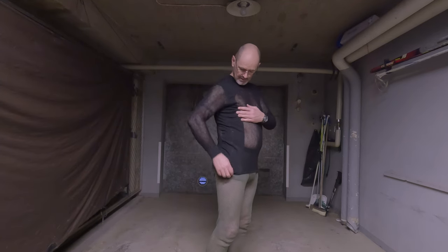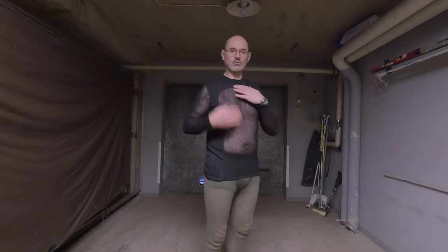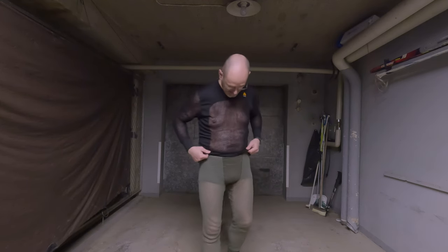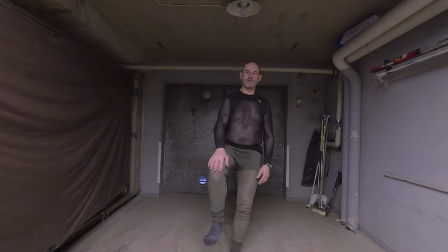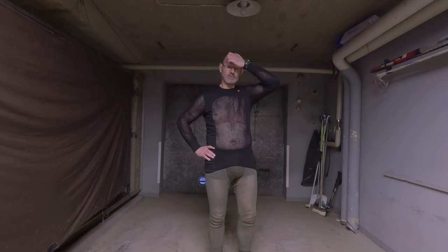Before I finish, I just wanted to show you what the actual mesh looks like. Basically it looks like this — it has closed areas down the sides and reinforced shoulders. This is nice if you're wearing a rucksack so the mesh itself doesn't bite into your skin. On the leggings, these also have reinforcements in the crotch, and you can get them with reinforcements in the knees as well.